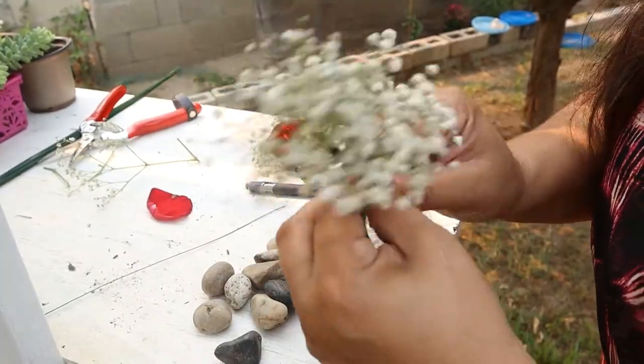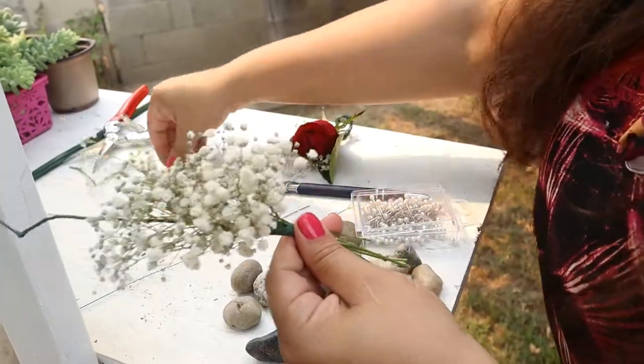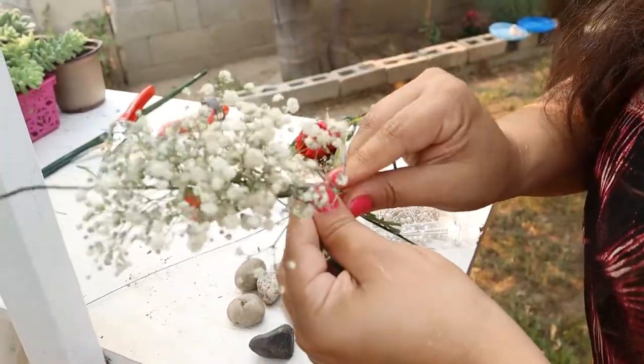Okay, and see how I'm adding it, and I'm just taping it together, wrapping it.